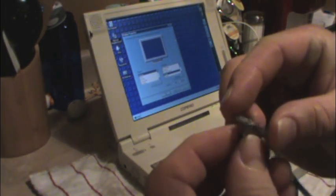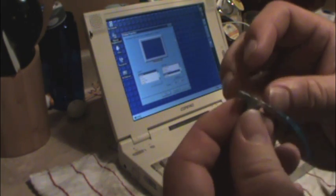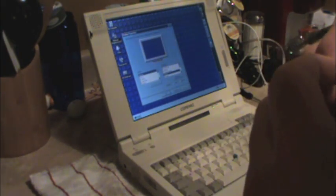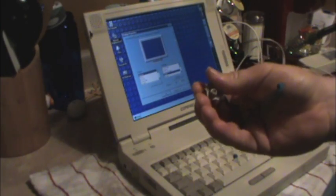Then we've got, it looks like it's riveted together to some degree. Just a very light pressure sensor inside this device. That's all it is. And, wish I could... Got it off.